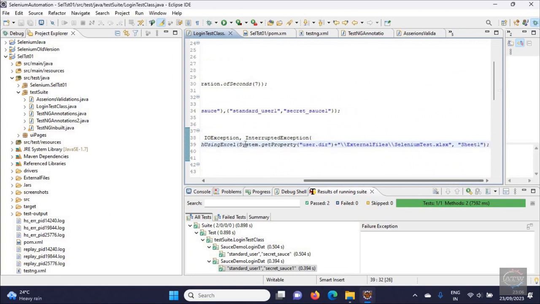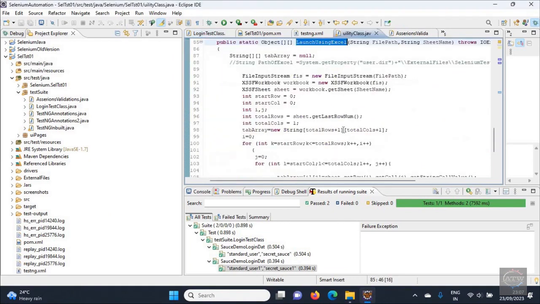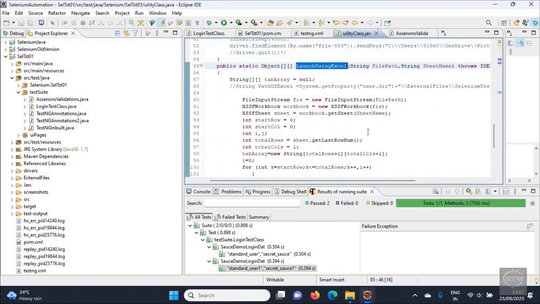Now let's see. There are two parameters which you have to pass for this. One is the path of the file and the second one is the sheet name. Let's go into this function. I'll just give you a quick overview.